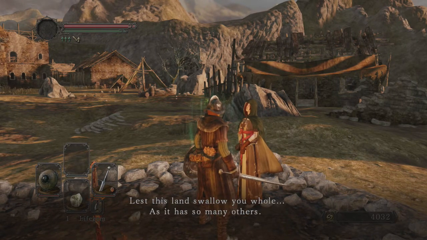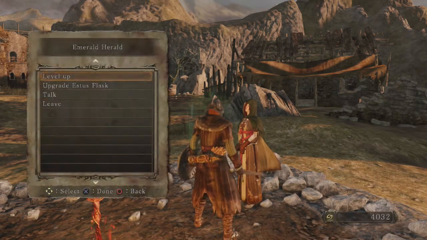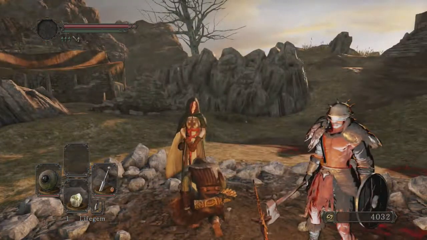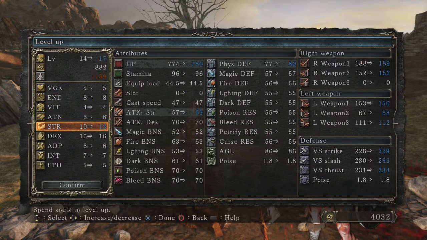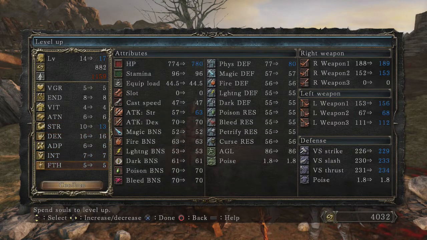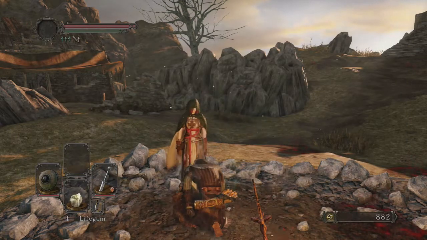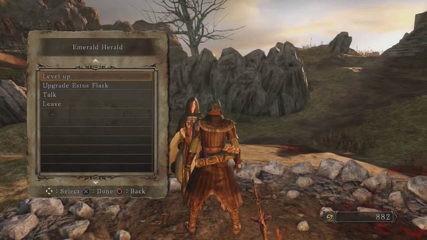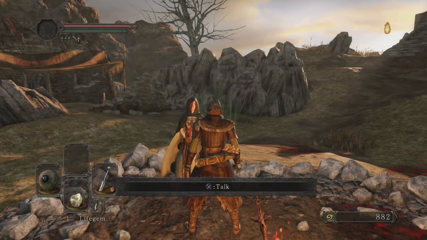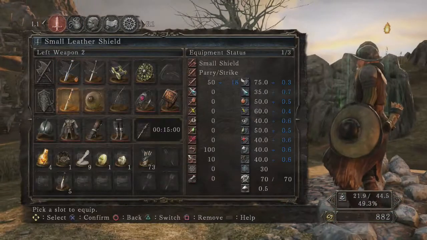I really don't like the forced dialogue every time you have to talk to her. It's a little bit annoying. Anyways, I'm upgrading my strength now because it helps out. I'm not going to try to explain all my points I put into stuff, because I'm just trying to spread them out and be like, hey, I need some strength, so I got some strength.